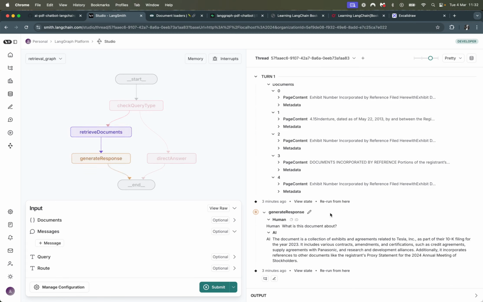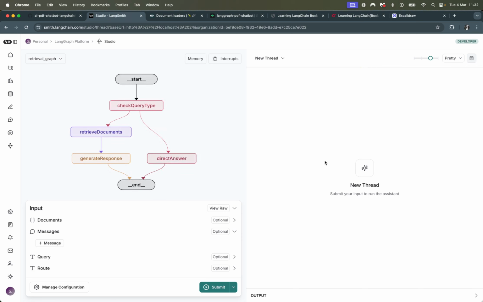Let's say the user keeps asking questions and they expect that the current conversation they have is still able to contextually understand the subsequent questions. You need to keep it in the same thread. And so this is important. And then if you want to give the user the ability to clear the memory and start from scratch, you just create a new thread and now they can run from that.